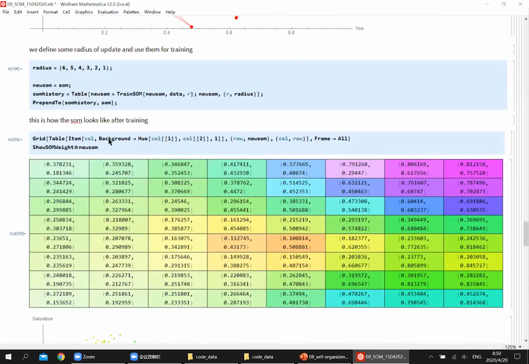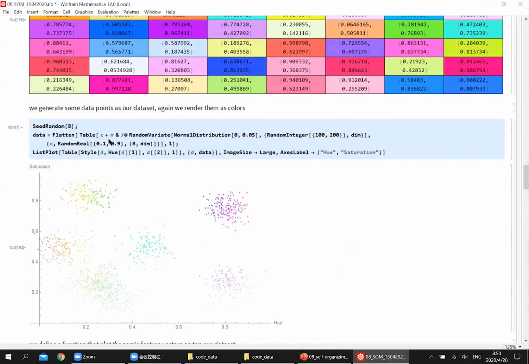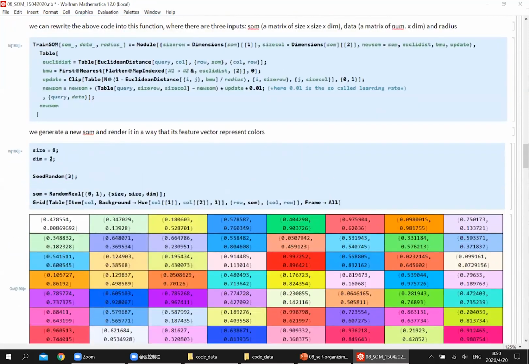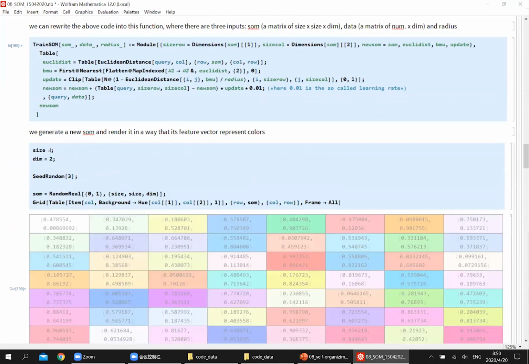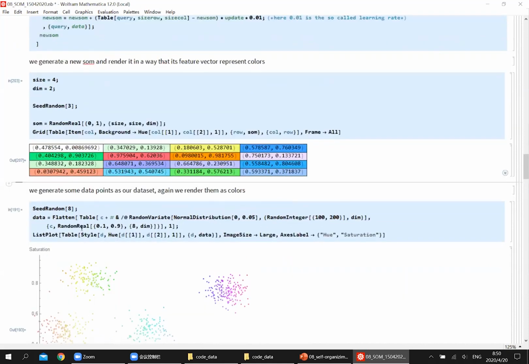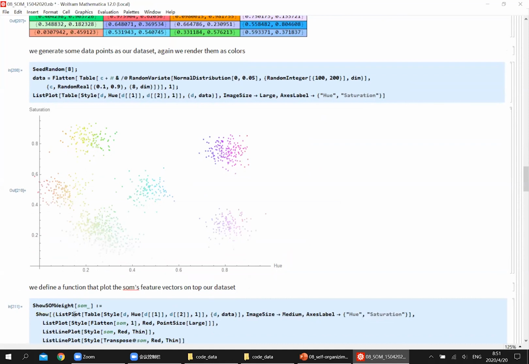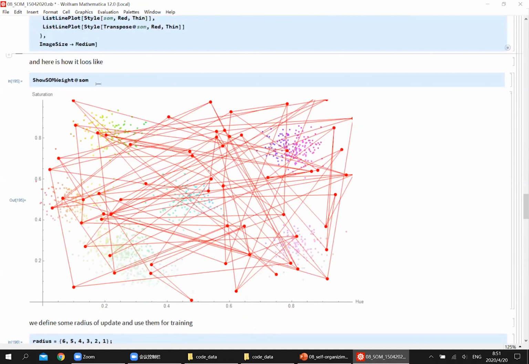And of course you can play with the size and also the dimensions here, but I will not change the dimensions, because then I can't visualize it using colors as I'm doing here. I can change the size. For example, I can change it to 4, then I get a new random SOM, and I run the rest of the code again.